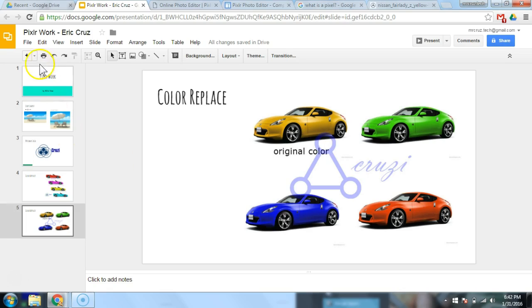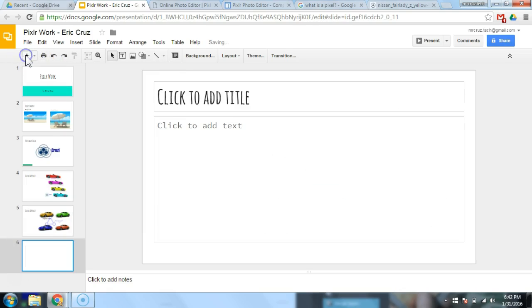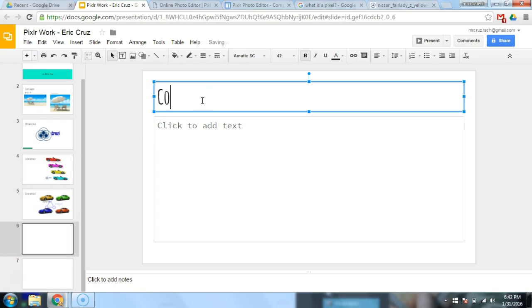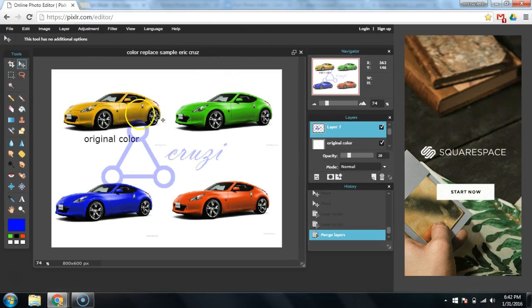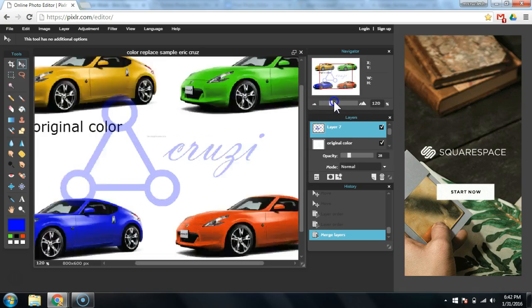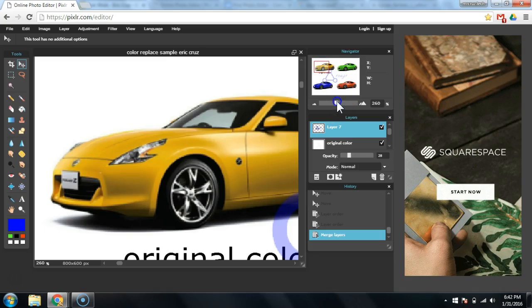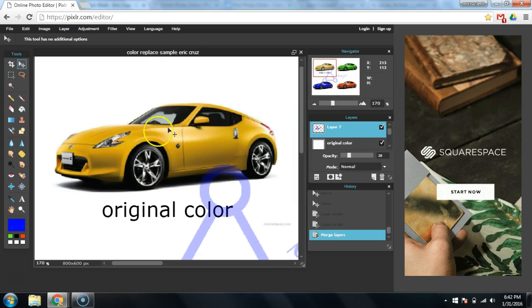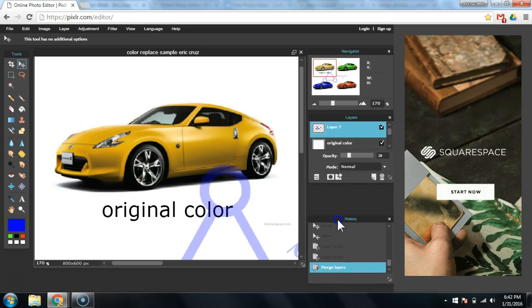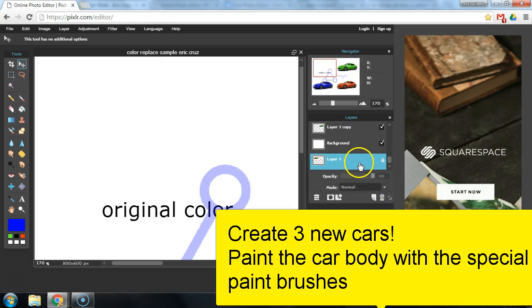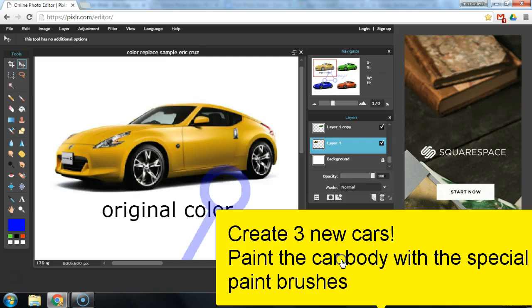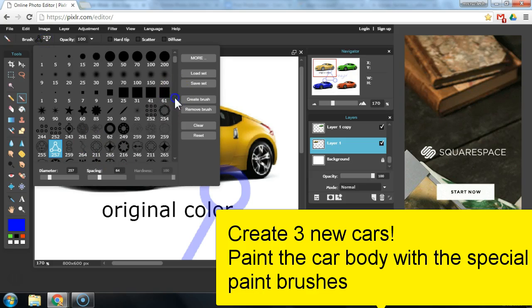Okay. Now, next, you're going to add a new slide, and you're going to have some fun with the brushes. So check this out. Okay. Find another vehicle. Find another car. And what I want you to do is I want you to do this three times. You're going to find three different vehicles, and they're going to be all different colors. On the vehicle, what you're going to do is use the paintbrush, but use one of the cool brushes.